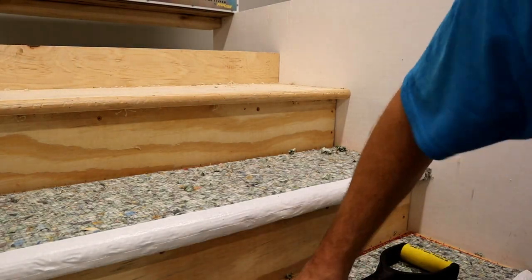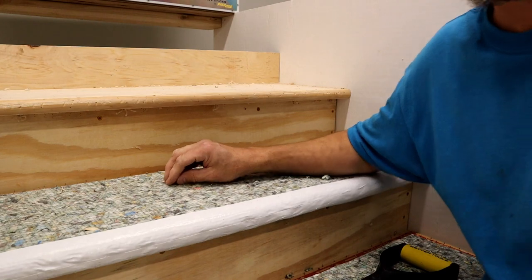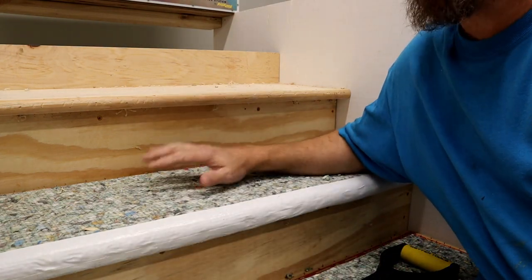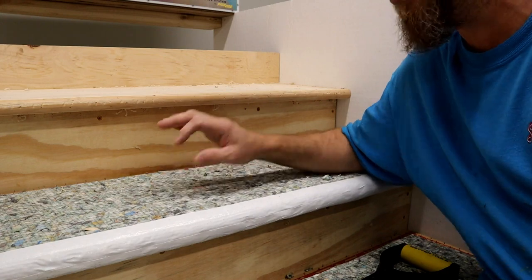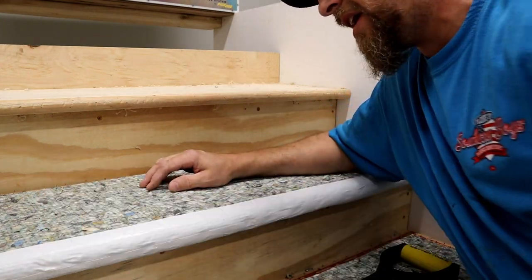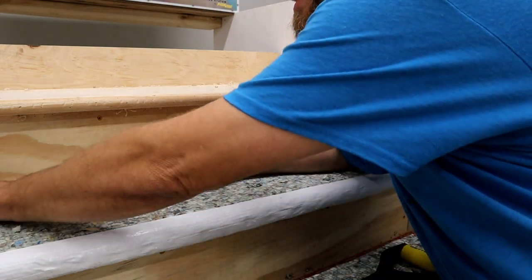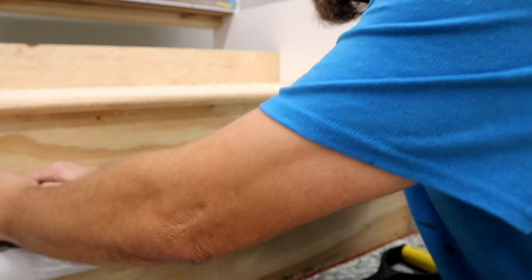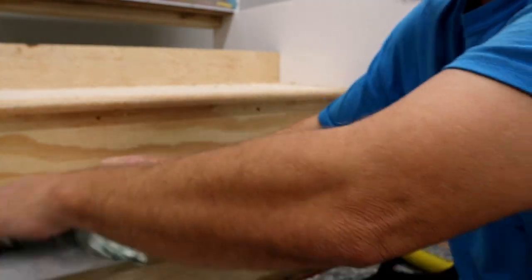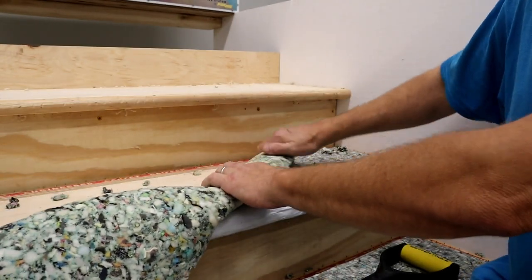Okay, so I know a lot of people, whenever they are pulling the carpet and pad off the steps, want to either refinish the hardwood that's on the steps or the treads. So they want to get it out with the least amount of damage possible, okay? So on this step right here, I'm going to show you how to do it with the least amount of damage possible. The tack strip is going to be the exact same. Pulling off the pad is going to be the same. The only difference is pulling the staples, okay?